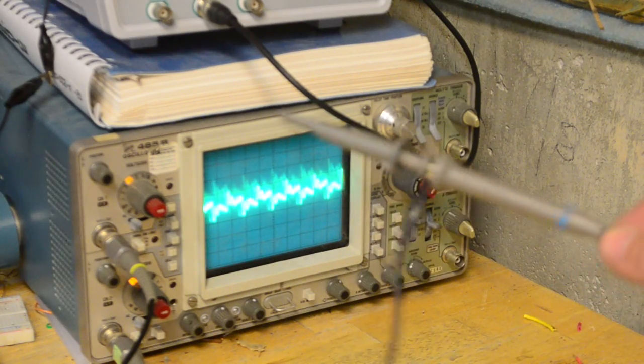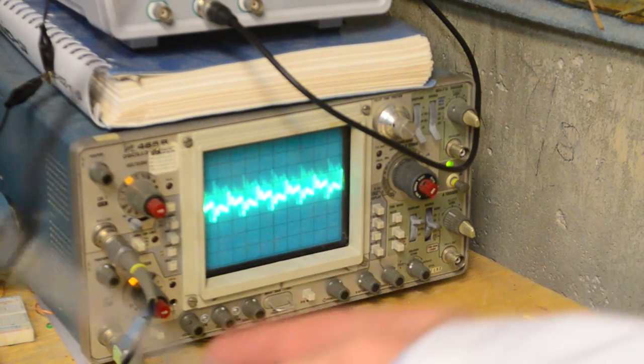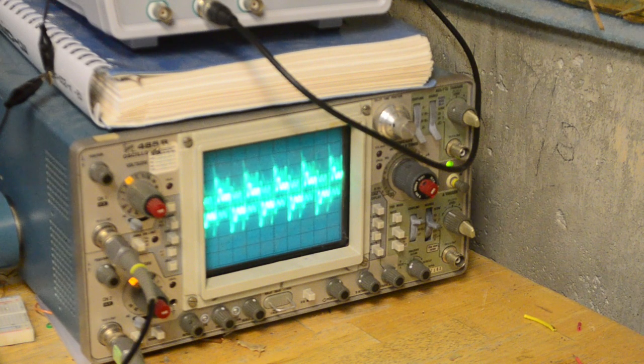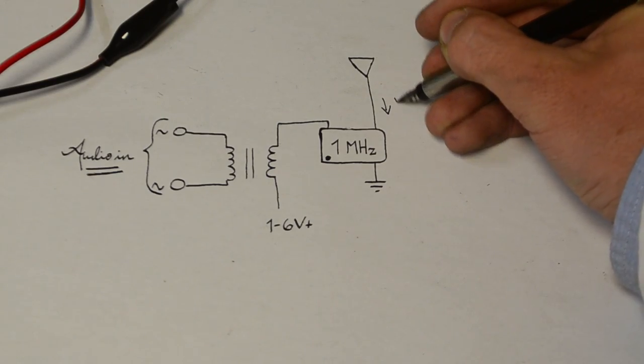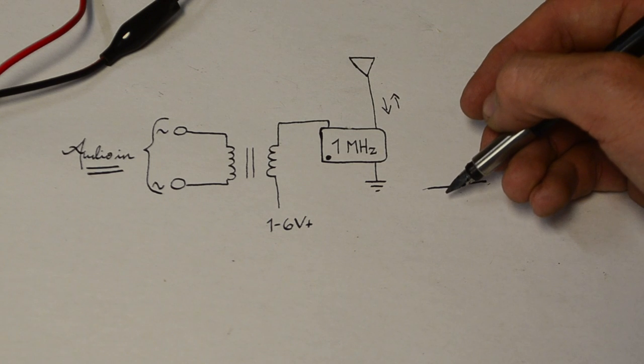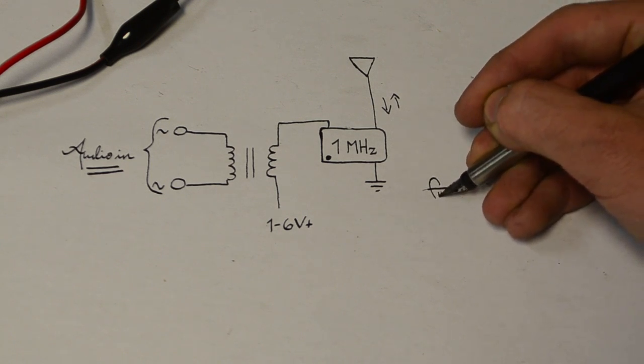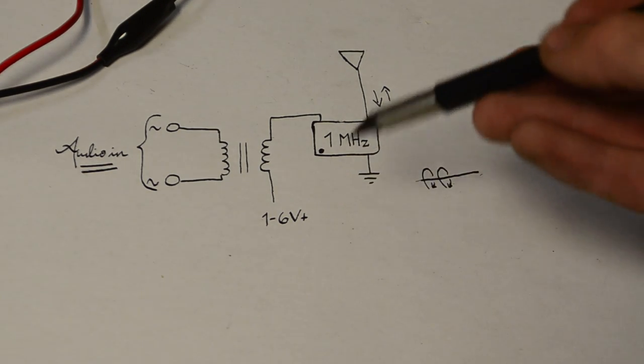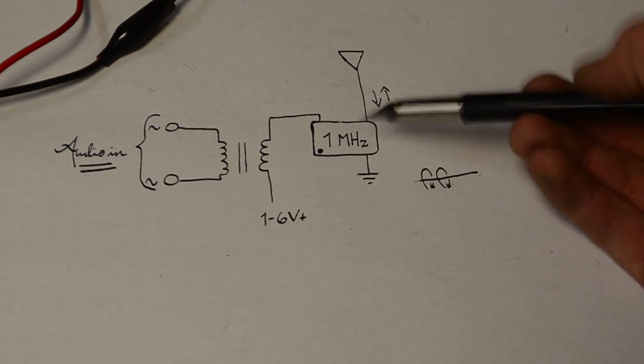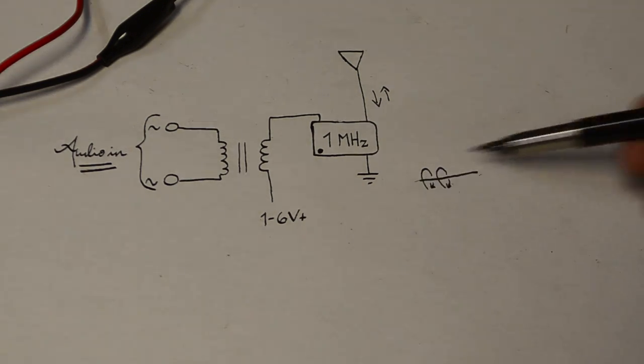Now here I have the probe just disconnected hanging in the air and as you can see it's picking up some of the radio frequencies. Also if you can see when I bring it closer to the antenna the voltage does raise on the oscilloscope. Now the electrons are actually oscillating on the antenna moving up and down. And due to a property called induction when electrons move through a wire a magnetic field is created. Since the electrons on this are alternating going up and down at the frequency of this at one megahertz which by the way means about one million times per second. Then the magnetic field here is also alternating.